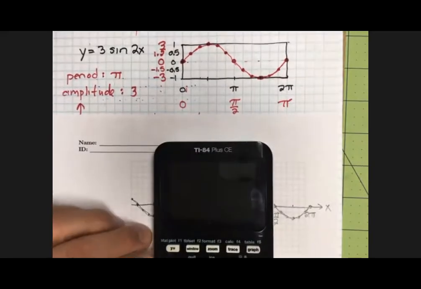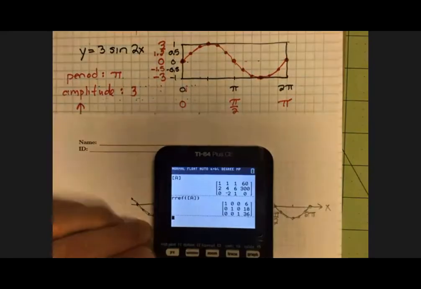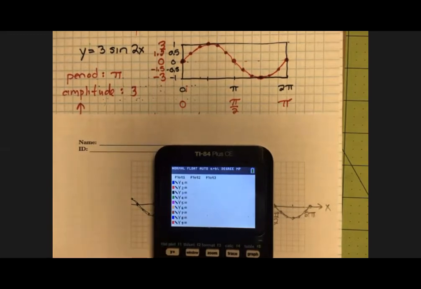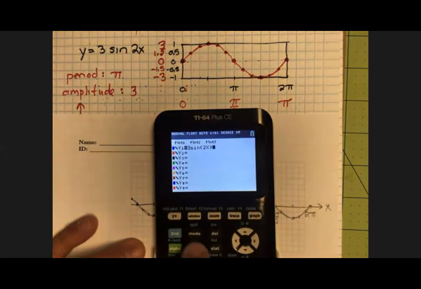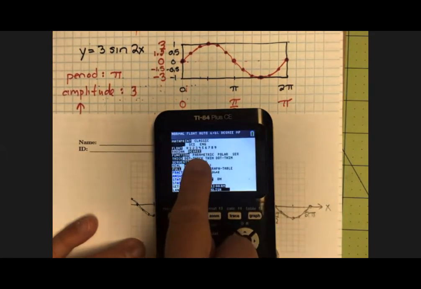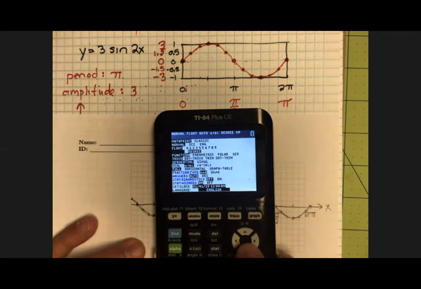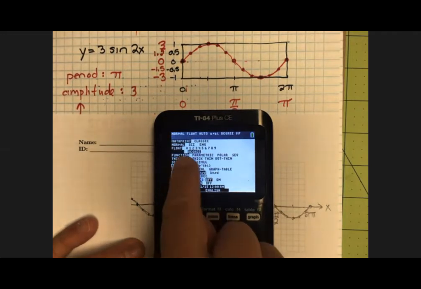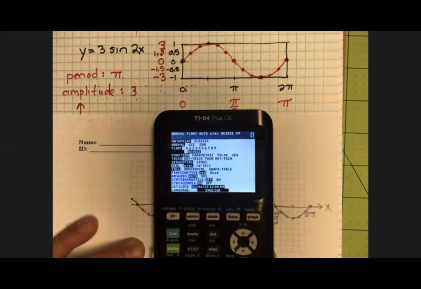So I'm going to type in on this calculator, I'll get rid of something else I was doing, 3 times the sine of 2x. I should make sure I'm in radian mode, right? So on the mode key, let's check that I'm in radians. No, I'm in degrees. Let's switch it to radians. I like the color on the screen, but I acknowledge that the letters are too small. So I can deal with that with a book or two. Well, let's move to radians. And then let's graph.